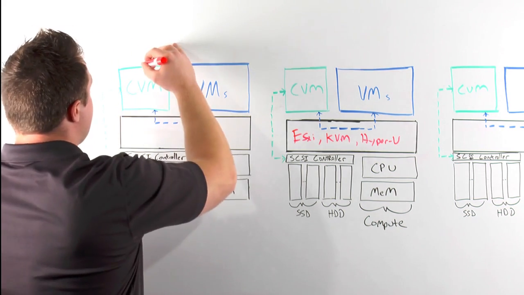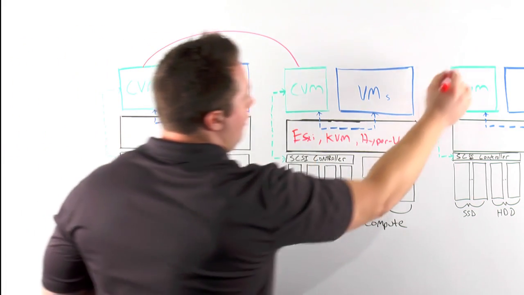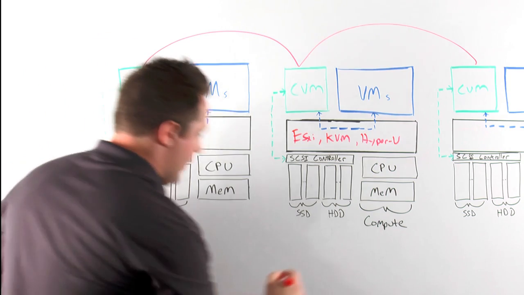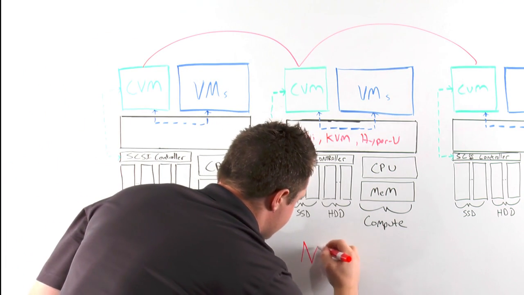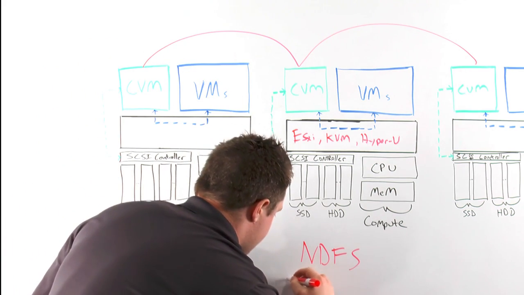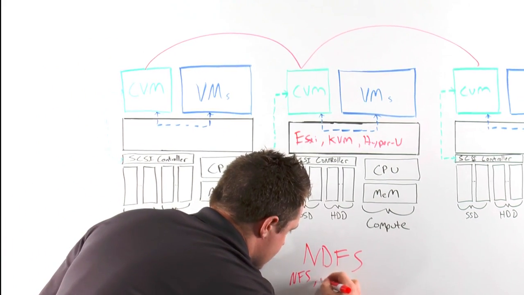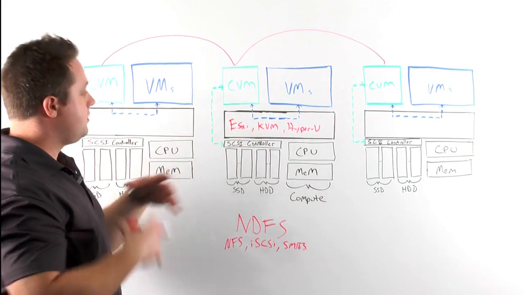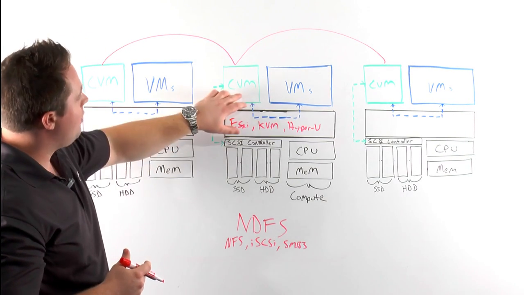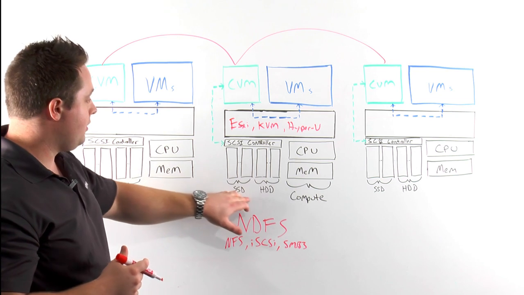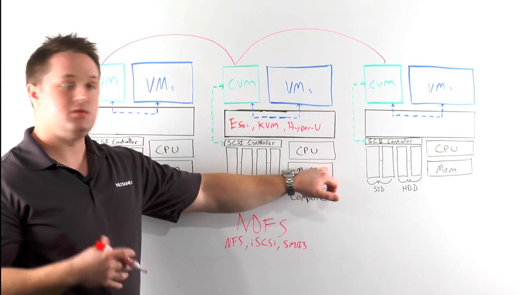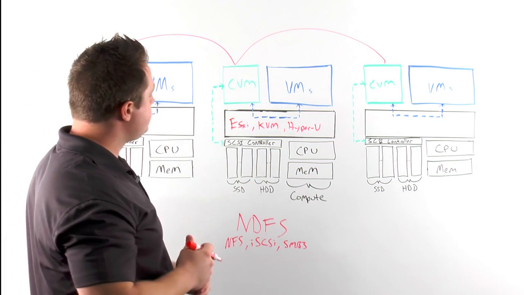So what we do is we actually cluster all of these controller VMs together into a platform which we call NDFS, or the Nutanix Distributed File System. To the hypervisor, this appears like traditional NFS, iSCSI, or SMB3 storage. So the hypervisor thinks that it sees a centralized storage array. However, from an IO standpoint, all those IOs can actually be primarily served from the local attached SSD, HDD, as well as some of the cache which spans the local attached memory.